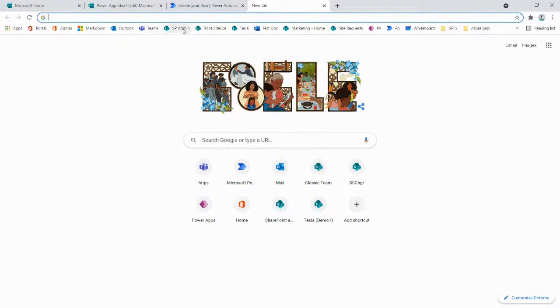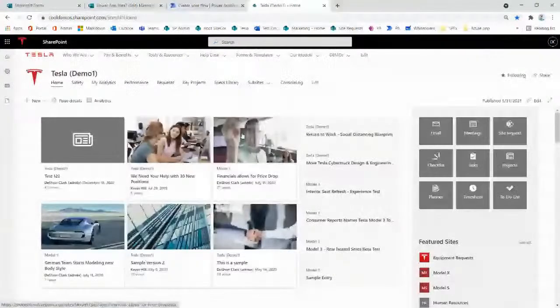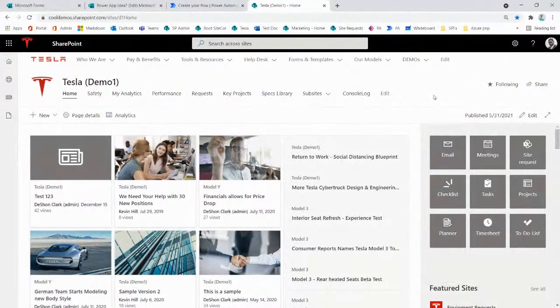Let's go to the Tesla homepage. And again, here's another really interesting tip. I don't know how many of you are doing this already, but I tend to create subsites for my Power App solution. So if I'm doing an issue tracker or a truck tracker, or a VM management system or whatever tracking system or request system I'm dealing with, I love to create a subsite just for that particular solution.